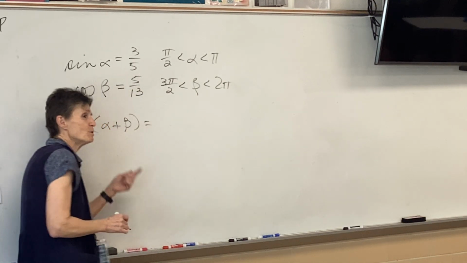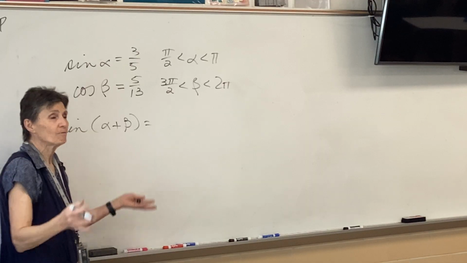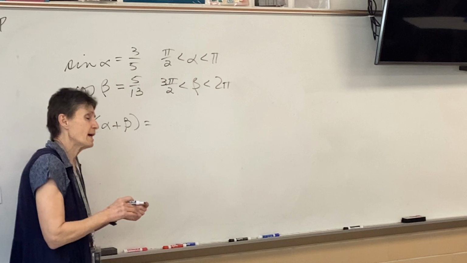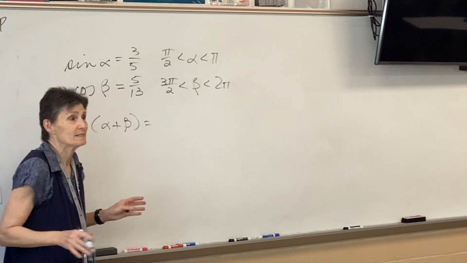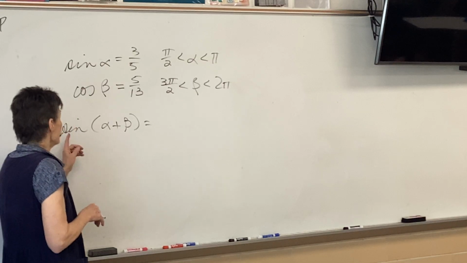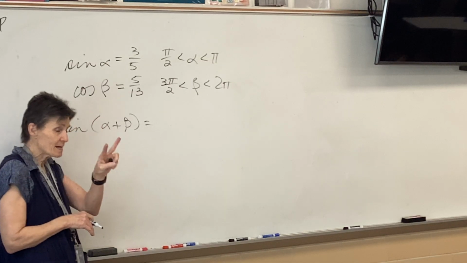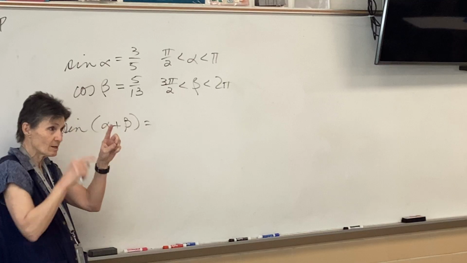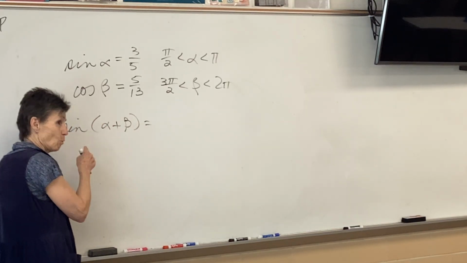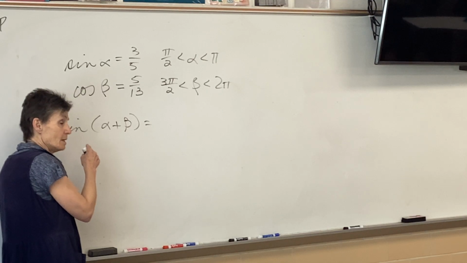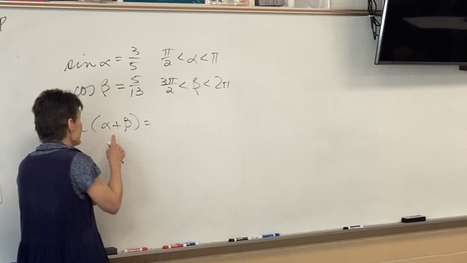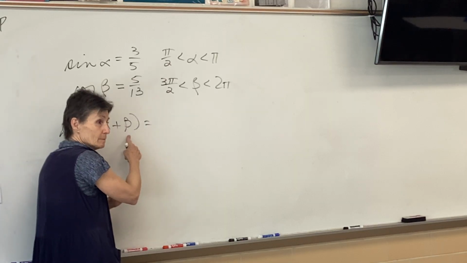Now, I'm using the Greek letters alpha and beta. If you want to make that A and B, or X and Y, or whatever, it doesn't matter. I need variables, okay? Now, we're going to do two things before we get started. Are you listening here? Two things. The first thing we're going to do is write out the formula that we're going to use. So this is the sine of, on your sheet, it's u plus v.